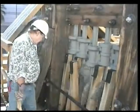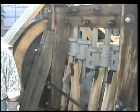Run a while to clear itself out before we shut it down.